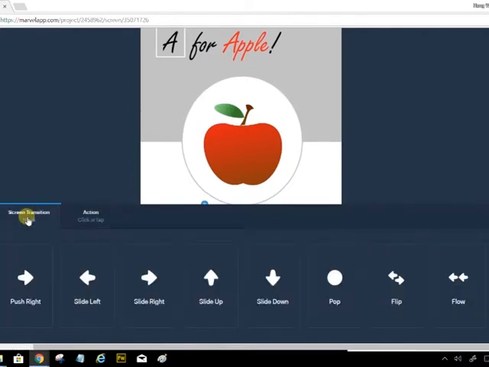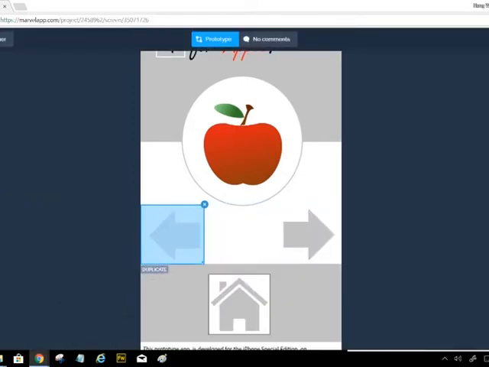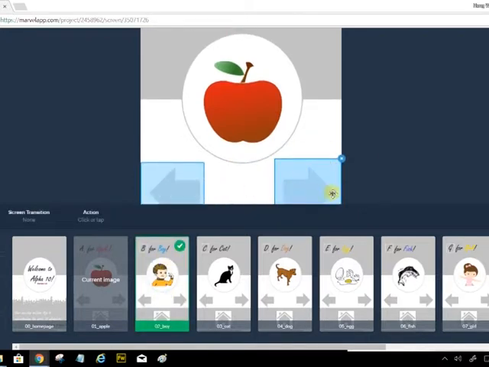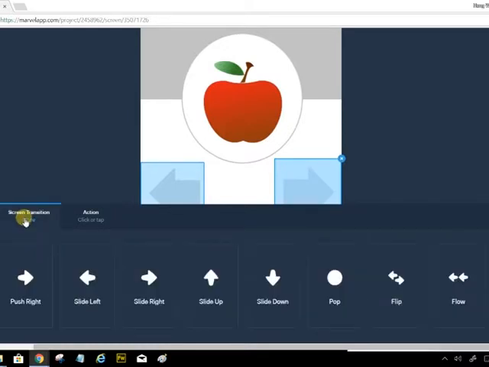Same thing, I identify a screen transition, and this time I'll select pop. I'll hit close, and if I were to highlight, I'll go to the next page, which is B for boy. I'll select this, whereby this direction goes to B for boy, and I hit screen transition, and this time I'll choose slide fade.